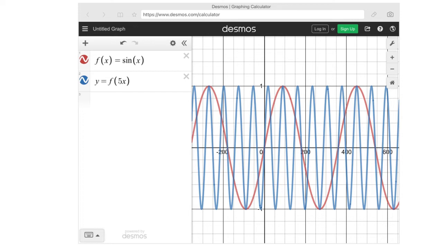Like for instance, if I was to highlight on my red curve, up, then down, then up. That same pattern seems to repeat, except in blue, it repeats so much more often.